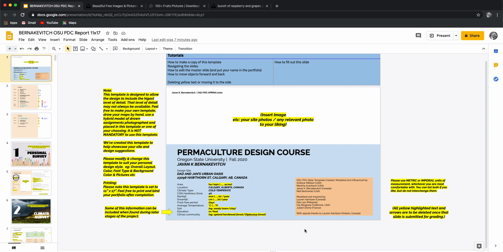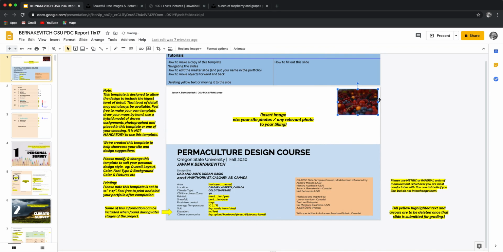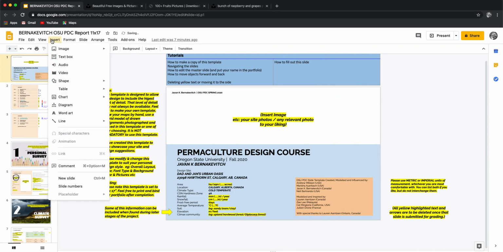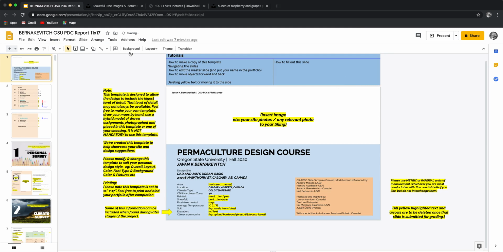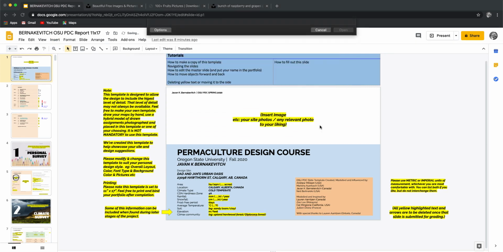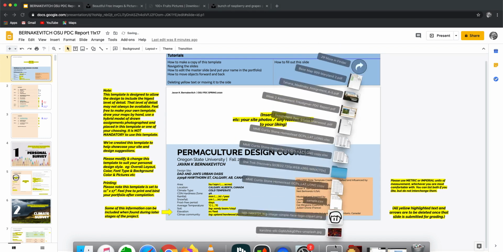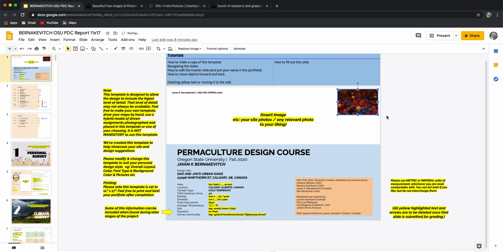Now, there's two ways to work with bringing in images with Google Slides. I can either pull it up and just drag it in to the area, or I can go Insert Image, Upload from Computer, and then I can go into my downloads and find it there and bring it in. This is easier for me, so I will do it this way. By easier, I mean it'll work. There we go.